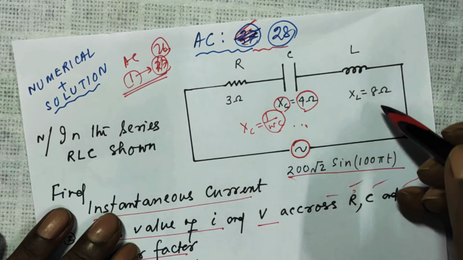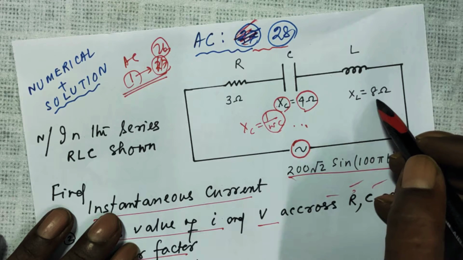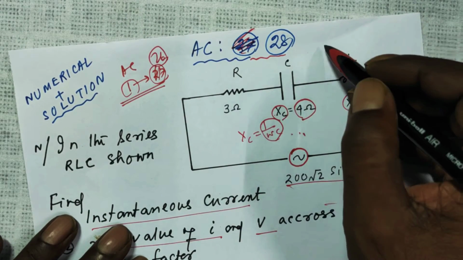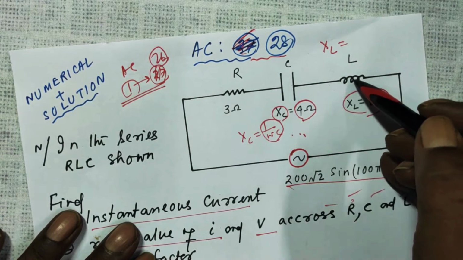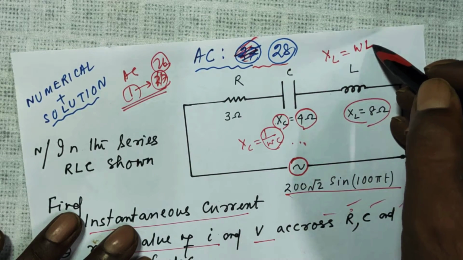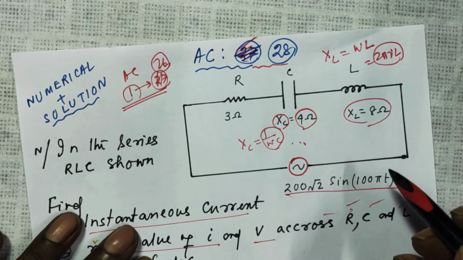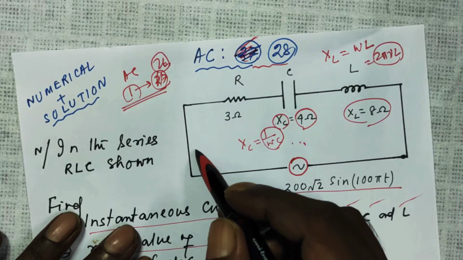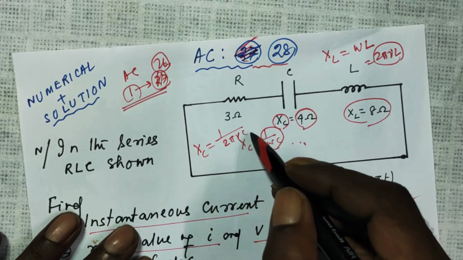And similarly, there is an inductor having inductive reactance 8 ohm. This also I had derived, the expression for XL. Inductive reactance means the resistance offered by an inductor when connected in an AC source. This was also previously derived as omega L. Omega is 2 pi nu, L, right? So if you look at here and here, there is omega, meaning 2 pi nu. Xc is equal to 1 by omega C. Omega is 2 pi nu C.